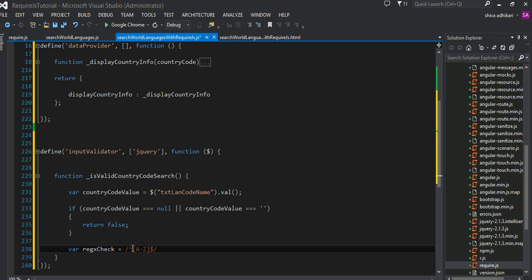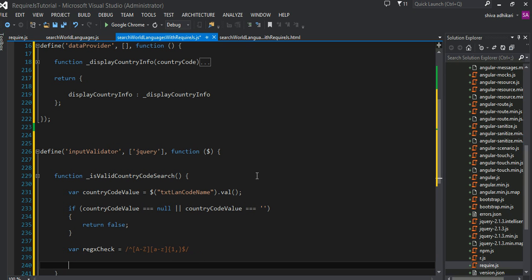Let's say the user can enter anything that is uppercase or lowercase, or something like this. This means a range, you know, at least enter some characters in there.